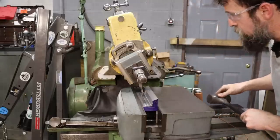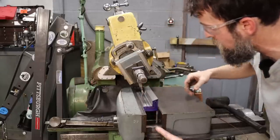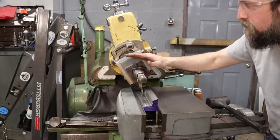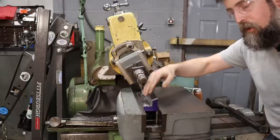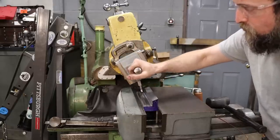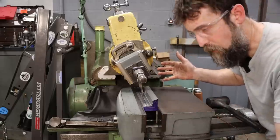All right, so here's the setup. Compound's at 15, tool's ground to 15, and the face of the tool is set flat against the bottom. We've got the clapper set to where the tool swings up on the reverse. We don't want the tool to drag back. If we rotated this the other way, it would tilt into the work and hang. So, compound 15, clapper angled away from the direction of cut, that way it swings out and back, and tool set square with the bottom, ground at 15 degrees. I think this is going to work.